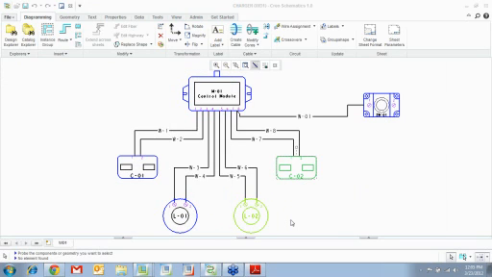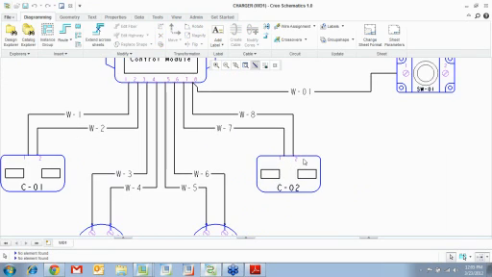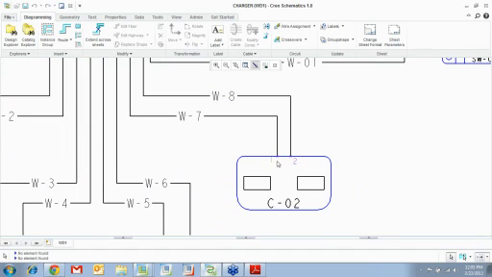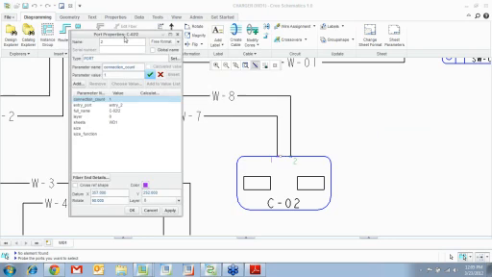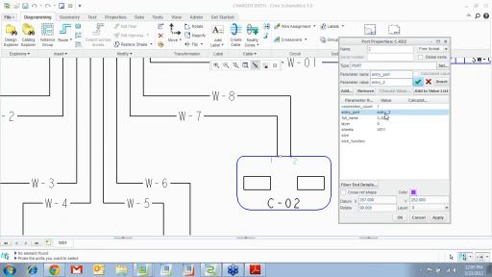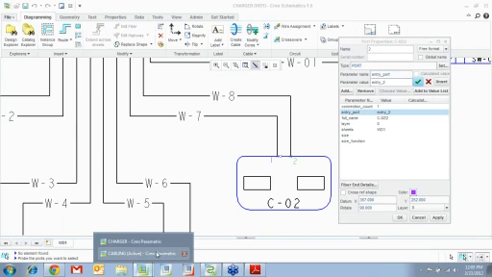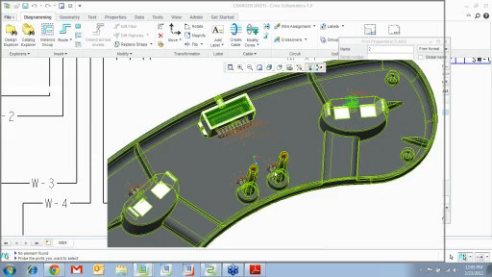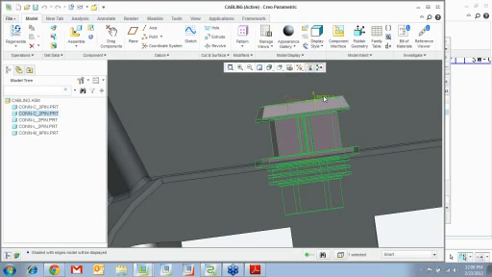Once you do that and you route cables or wires, you see that you have certain ports over there, say port 1, port 2. Okay, now in these ports, if I select a port and go to its properties, you would also see another parameter which says entry port. Okay, it says entry port is entry underscore 2, which is same as the entry underscore 2 coordinate system right there.